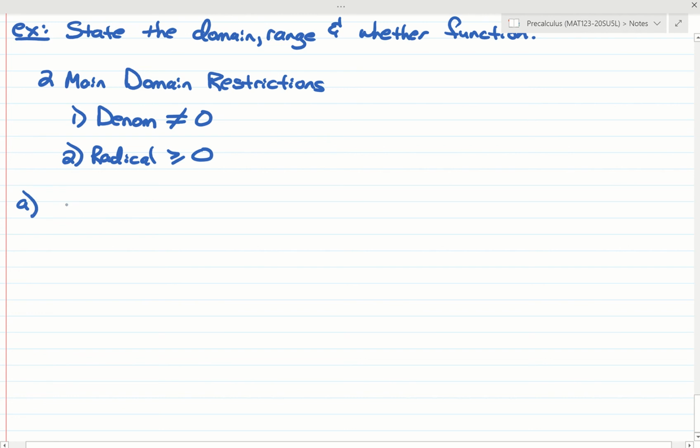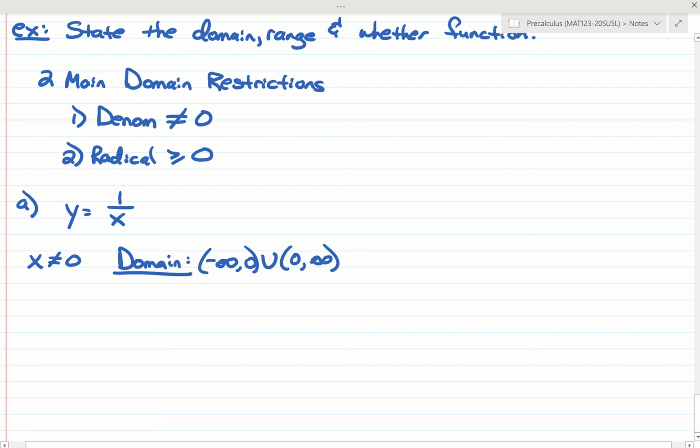So what if I gave you the graph y is equal to 1 over x? Do you see a denominator? Yeah, x, right? So x is not allowed to be 0. Do you see any other restrictions? I mean, is there a radical there? The answer is no, right? So as far as what the domain would be, any x value except 0. So the way that we would write that is we would say it's from negative infinity to 0, not including 0, in union with 0 to positive infinity. This is the way that we could say any number, just not including 0.